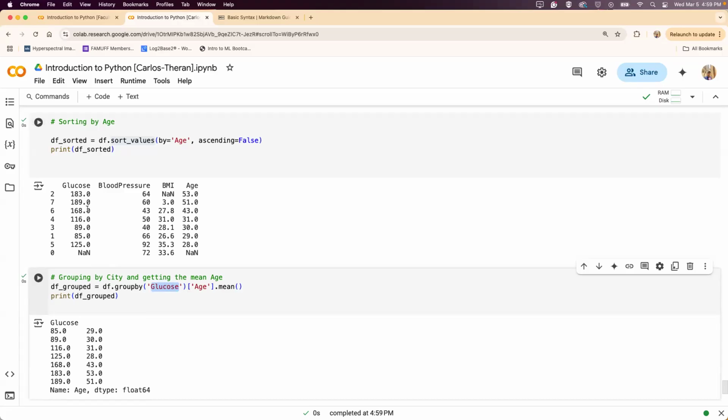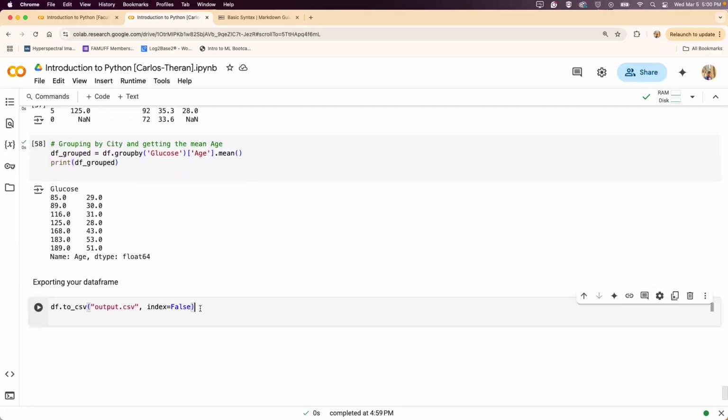So let's say that there is a group of patients with the same glucose, then I will group by age and compute the mean of the age for that particular group of patients that has X value for the glucose, and I will compute the mean for that group of patients.